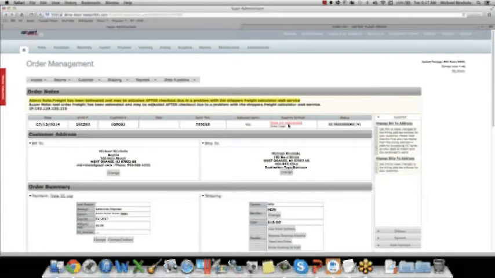When that all happens, an email is also going to be sent to the buyer saying the order has been processed and it's now in our warehouse and we're going to pick, pack, and ship it soon. All right, and that email, of course, can be customized by you if you want to. What we recommend doing is, of course, testing it so you can see how it looks, and use your own email address.